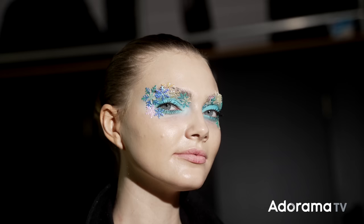So then it was my job to take that makeup and bring it to life on set with my lighting, my lens choice, and any filters that I may choose. Because this is a beauty shoot, I knew that I was going to grab one of my two favorite lenses — the ones I use all the time whenever I'm shooting beauty.